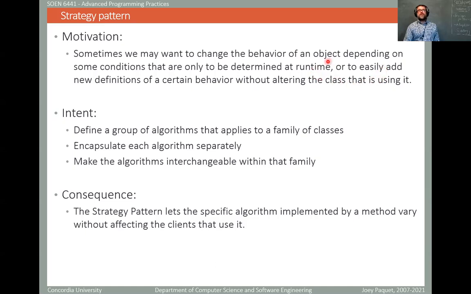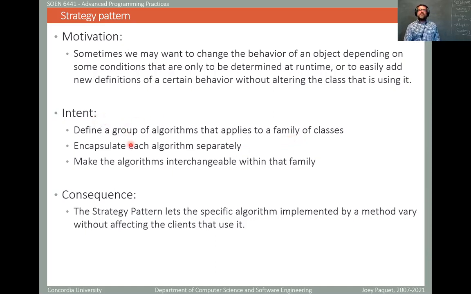What the strategy pattern is also good at is being able to add more different behavior later on in the existence of the project. So in our case, we're going to be able to add possibly many other kinds of player behavior without changing the code that was there previously. We'll just have to add a new class that provides its new behavior, and the existing code will not need to change. That's one of the great advantages of the strategy pattern.